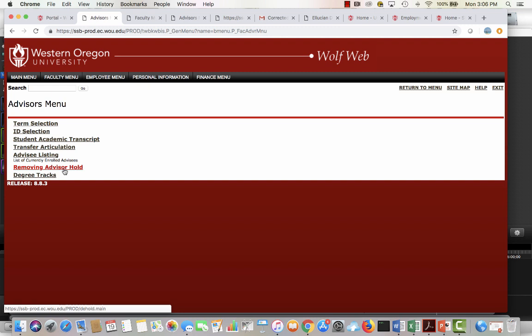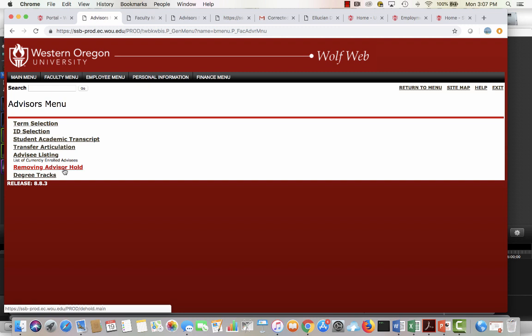They might have an advisor hold that's cleared by you, but they may also have a hold from admissions, or a hold for doing sexual assault training, or something from the business office. So every time I'm meeting with students, I also encourage them to look up their holds prior to the registration time and make sure they contact the office that placed the hold to get the hold resolved. And oftentimes those holds will be placed after the advising hold. And so whenever I'm meeting with a student, I always make sure to tell them, check your holds before your registration time.